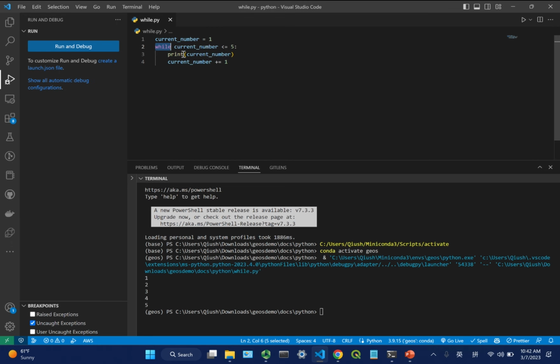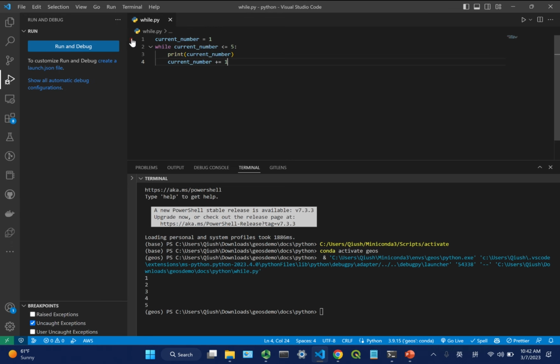So what we are doing here is, if the number is less than 5, I'm going to print out the number, and then plus equal 1 means basically current number equal to current number plus 1. So this is basically the shortcut. And so the first time is 1, and it's going to print out 1, and then it's going to add 1 to 1, it becomes 2. Then it's going to come back to the while loop. Is 2 less than or equal to 5? Yes. Then print out 2, and then 2 becomes 3, 3 less than 5, and then print out 3. So basically on and on.